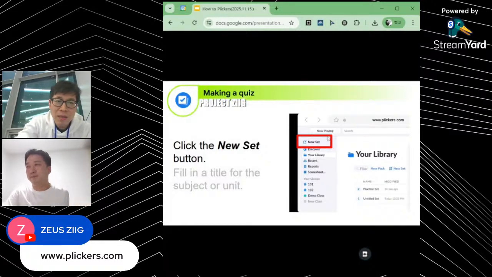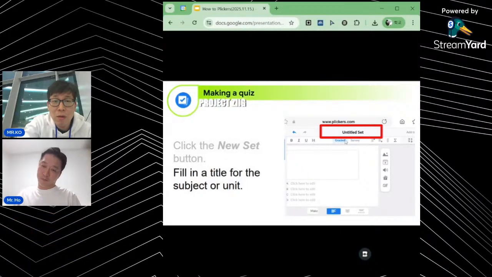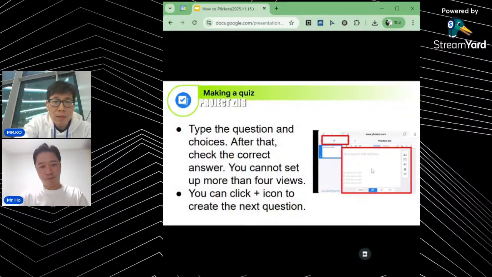On your screen, in the upper left corner, there's a New Set button. If you click the New Set button, you may write down your quiz title in the upper center. Then here, can you see? Click here to edit questions.